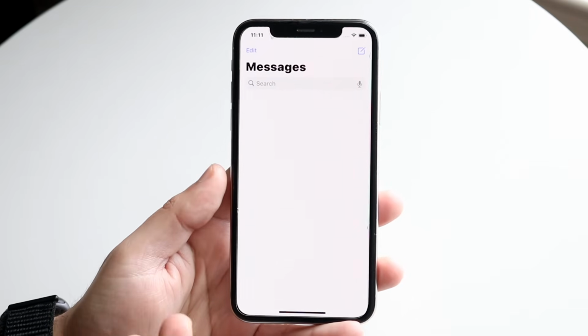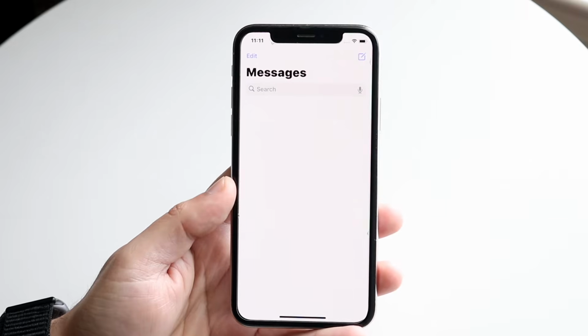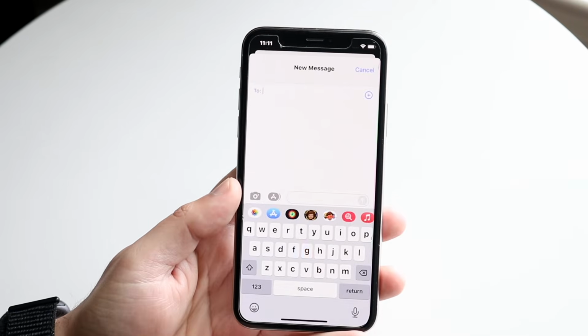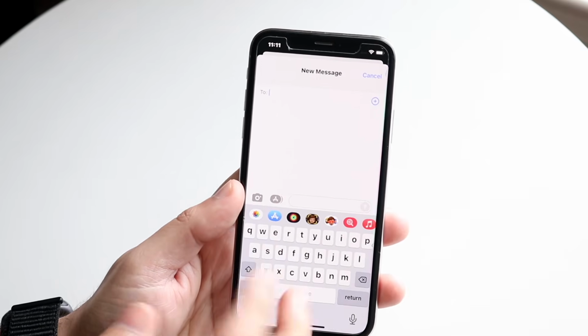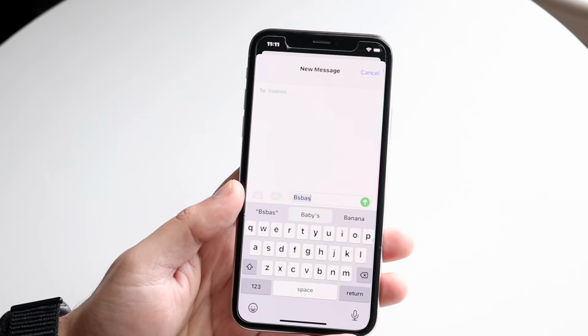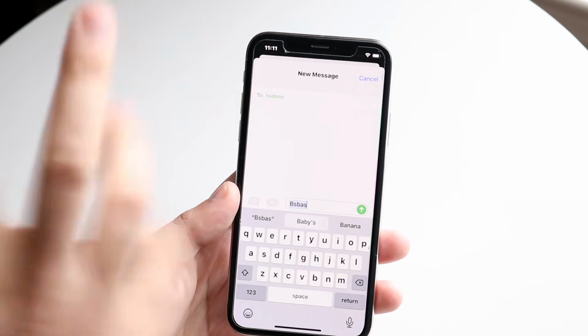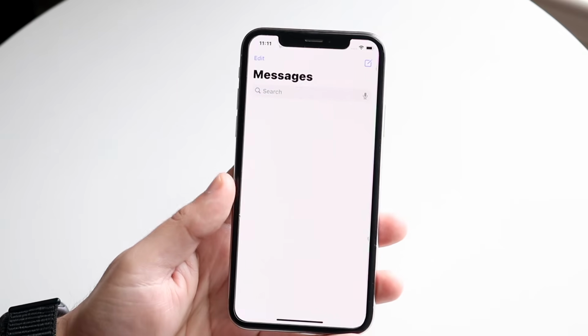So you will be able to access those messages right here within your messaging panel, and that is it. Again, to reiterate, you can click right at the top right corner, start bringing in all the contacts that you normally would, then start typing as you normally would down here, and send out that group chat, and that will technically become a group chat. So now people can start bringing you in and everything like that, and that is pretty much the process.